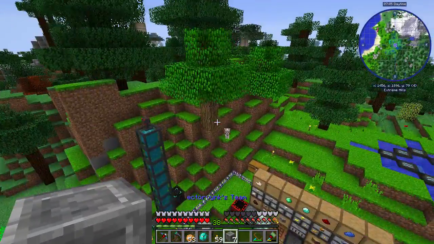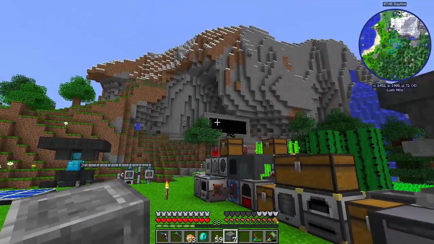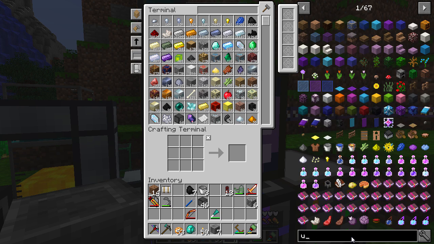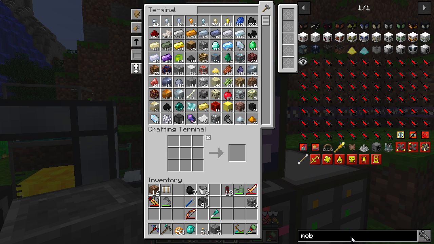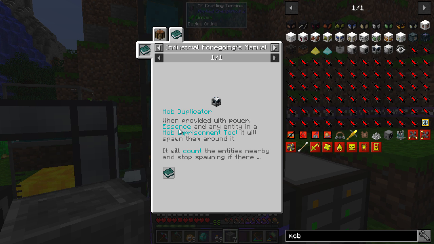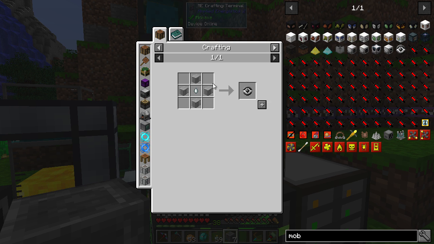Now, if you didn't want to use a resturbed mob spawner, there are other ways, and one of the ways is using Industrial Foregoing. You can use the mob duplicator, okay? And if you hold shift, oh no, that's not doing anything. When provided with power and essence and any entity in a mob imprisonment tool. So this is what that is. So you get one of these, get a mob inside it, pretty much like we did with the spawner changer, but then you put the mob imprisonment tool in the mob duplicator.